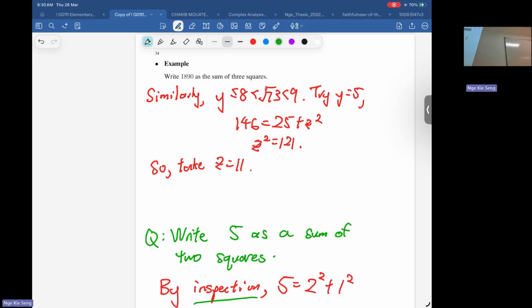Chapter 6, quadratic residue. Meaning you ask a question on x squared: what's the solution of x squared equals to something? Or if you square a number, what do you get? And what's the residue of it? What's the significance of this one? There are the Legendre symbol and Jacobi symbol to tell you when there's a solution. When does x squared equals a, for example, have a solution? If a has a solution, meaning (a/p) is 1. If there's no solution, (a/p) is -1.